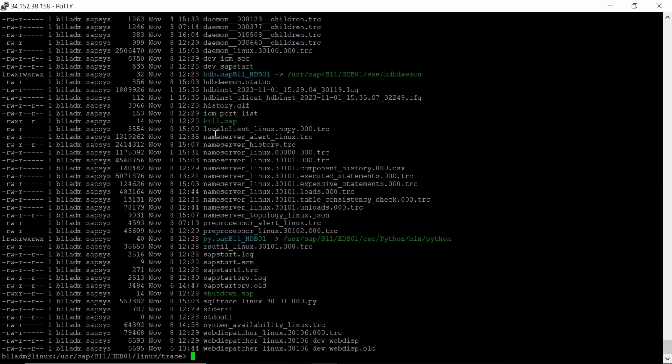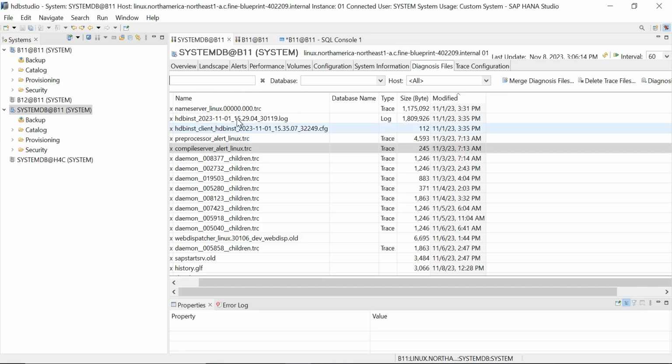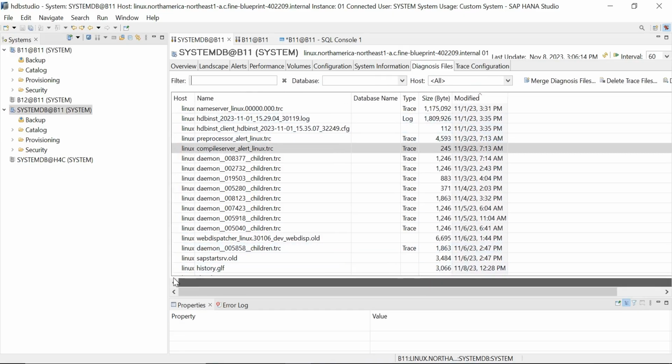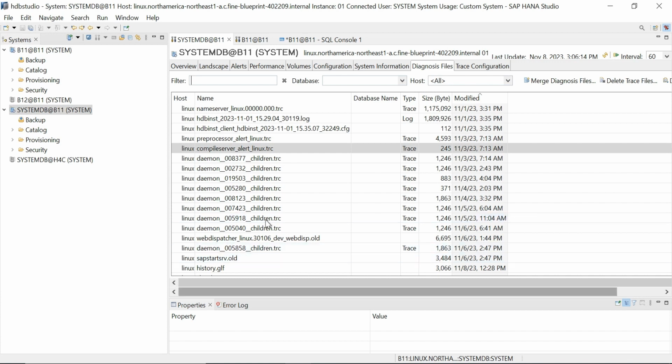All your name server trace, daemon server trace, SAP start log, web dispatcher trace, whatever you are seeing here is almost the same information. You can check it at the studio level if you don't have access to the operating system level, because everybody doesn't have operating system access, only diagnosis authorization.